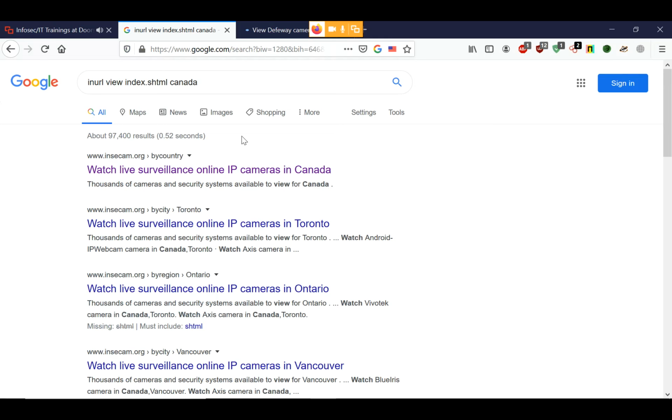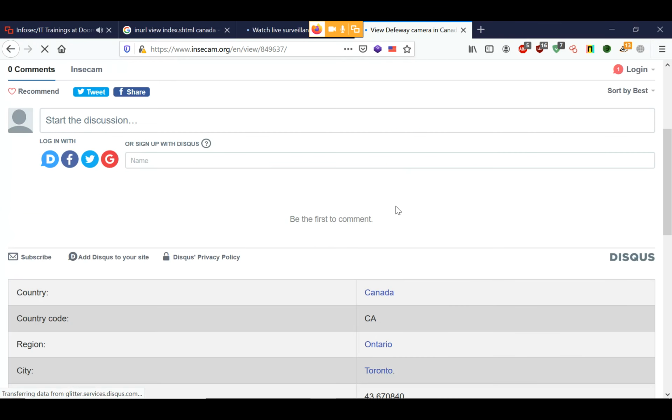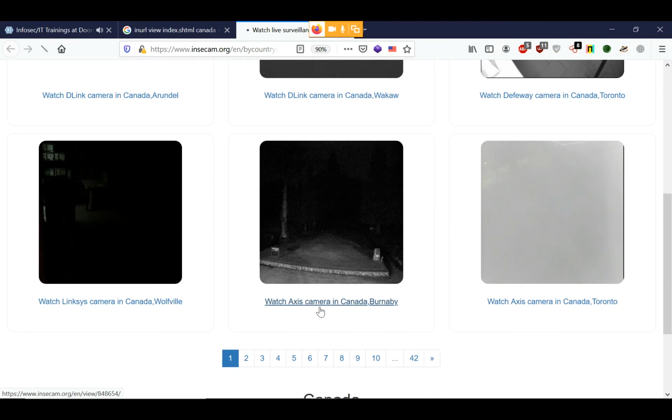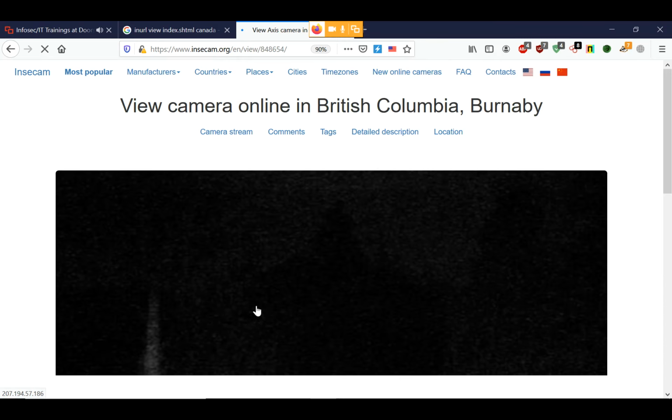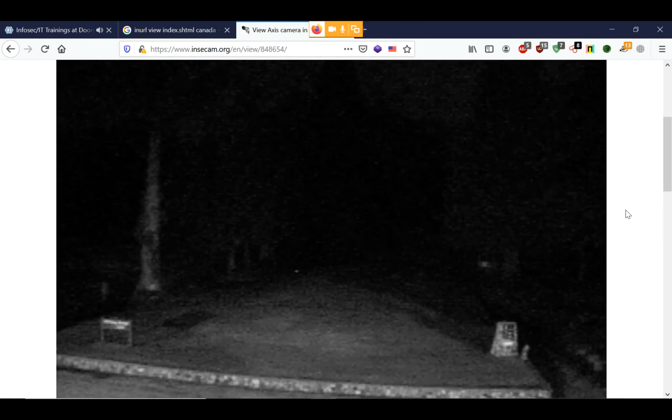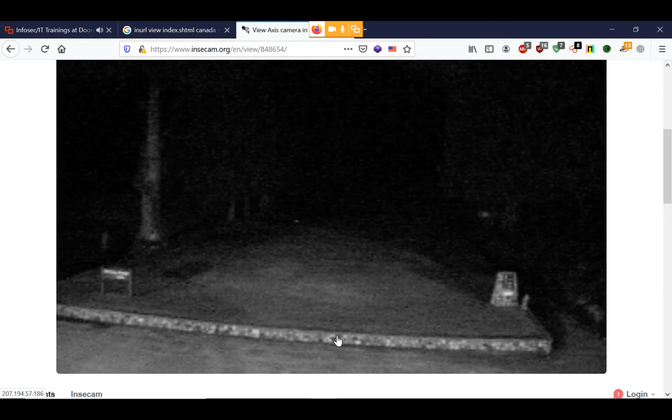It's not loading. Oh, the internet speed is slow. Yes, in India we have this sort of issue. So yeah, that's a CCTV in Canada.